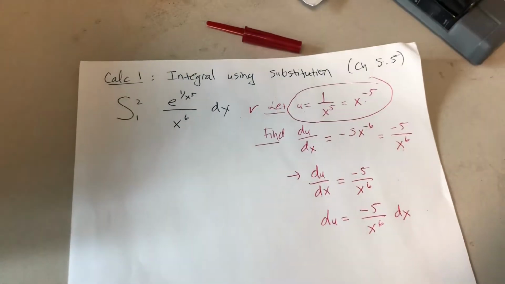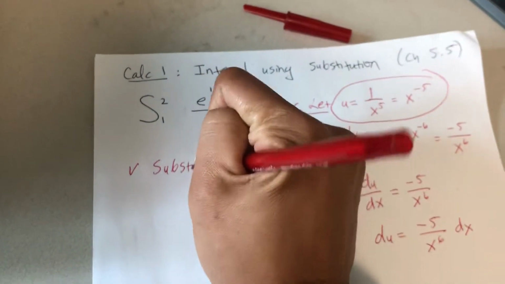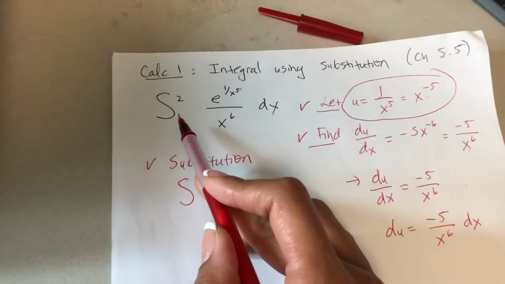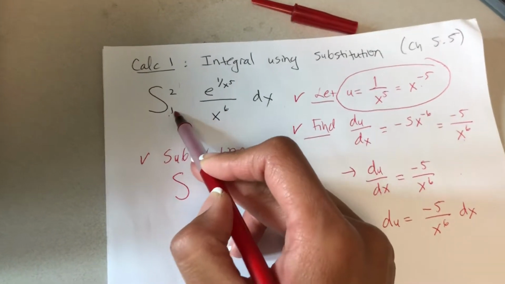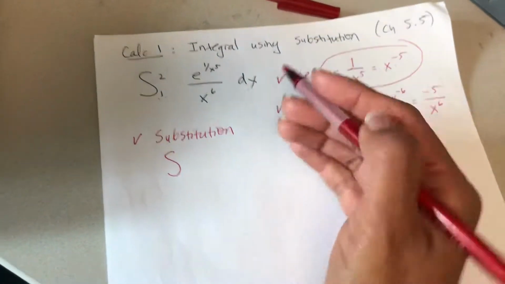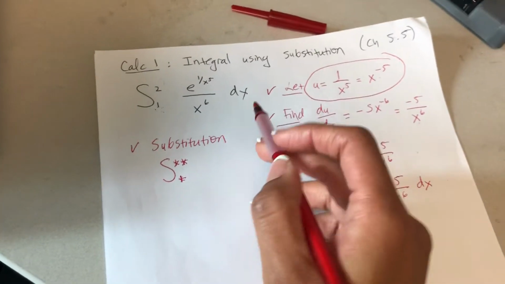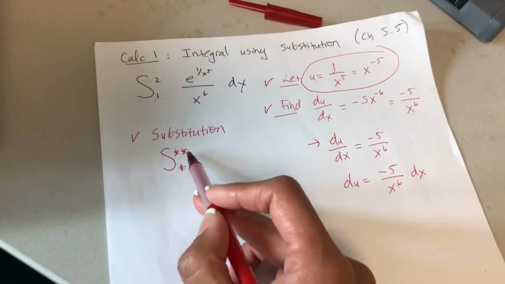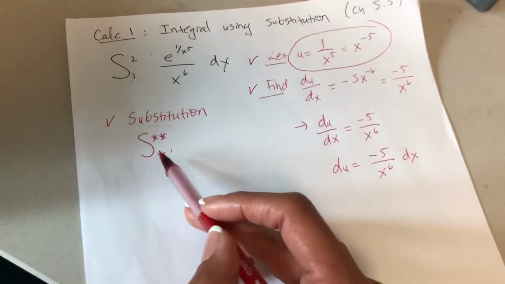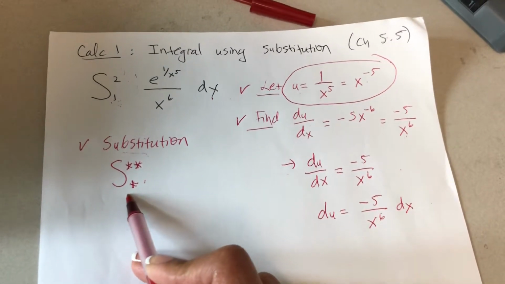Once you find u and du/dx, the next step is to do your substitution. When I substitute, I have the integral, and I mentioned in class that there are two ways of doing a definite integral. Either you change the endpoints or you put the star and double star as temporary placeholders. I'm just going to change it to star and double star since we're going from x to now u. And u does not have the endpoints 1 and 2. It's going to be different endpoints, which, for me, I like this method because I don't want to figure out the endpoints right now. So these are temporary placeholders.